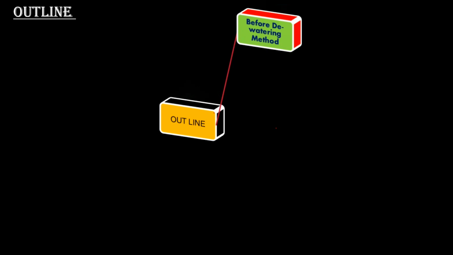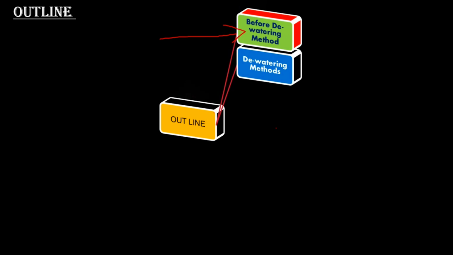Let's start with the outline. First, we discuss the different conditions and methods that are available before the dewatering system. Clear? Then after, we discuss different dewatering methods. We have so many methods available, and any one of them can be utilized during my excavation work based on site condition.